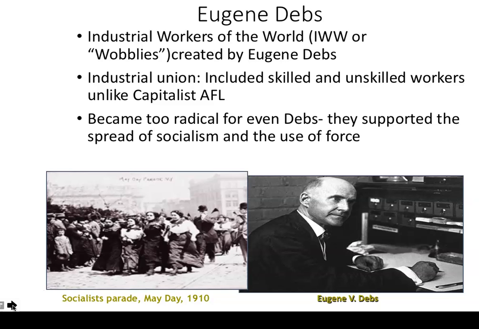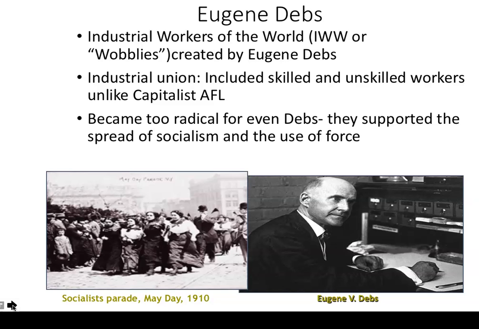Remember, they were on strike at the Pullman factory because they wanted better pay, shorter hours. They couldn't afford to pay their rent. And then it turned into a general strike where anyone who worked for a train was not working, and it basically kind of shut down the country until Cleveland sent in the army to kind of break up the strike. And since Debs was head of the ARU, he went to jail for violating that court order. And a lot of people said it was because he was a socialist.